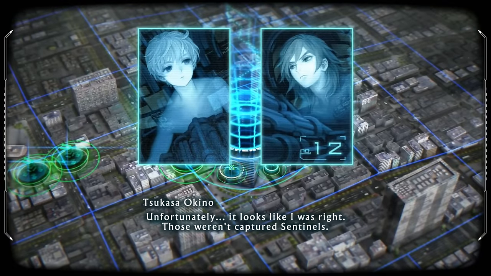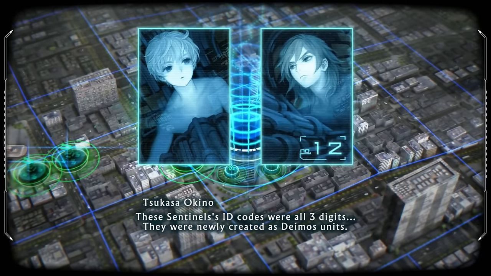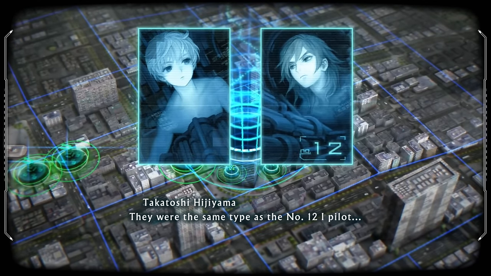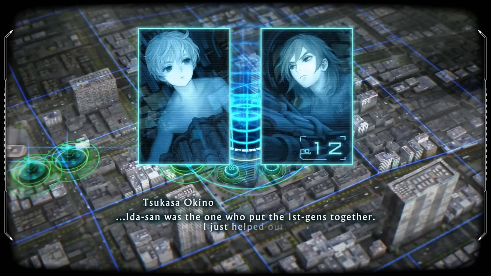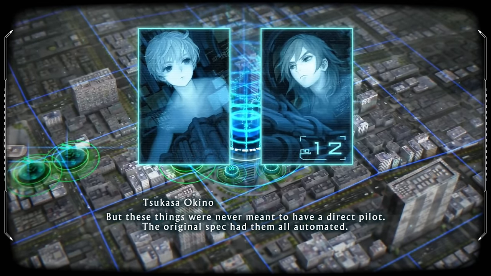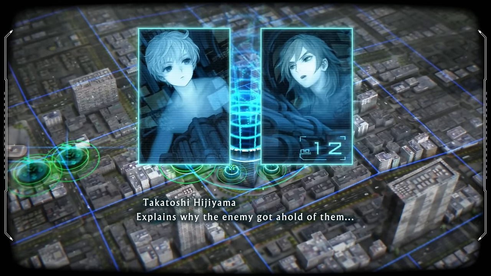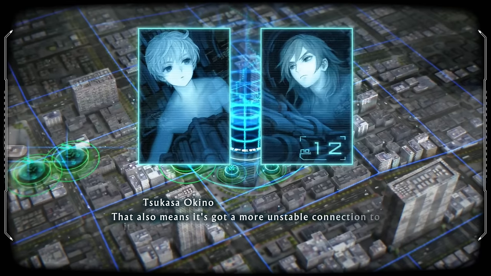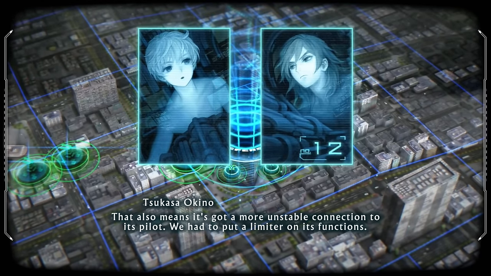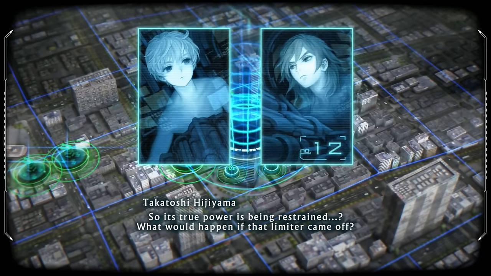Those were captured Sentinels. These Sentinels' ID codes were all 3 digits. They were newly created as Deimos units. What? They were the same type as the number 12 I pilot. Edison was the one who put the first gens together. I just helped out. But these things were never meant to have a direct pilot. The original spec had them all automated. Explains why the enemy got a hold of them. That also means it's got a more unstable connection to its pilot. We had to put a limiter on its functions. Oh, God, I can take that off. Its true power is being restrained. What would happen if that limiter came off?